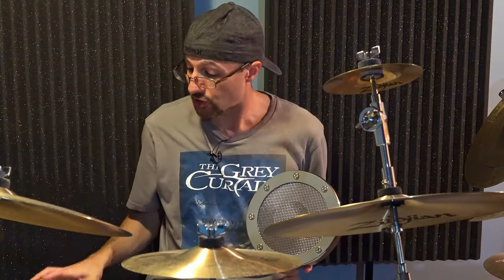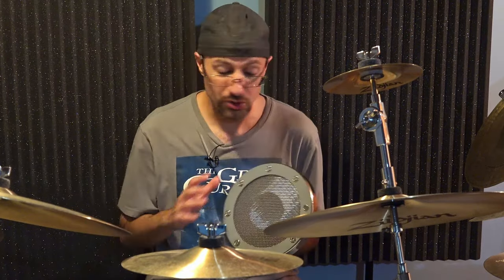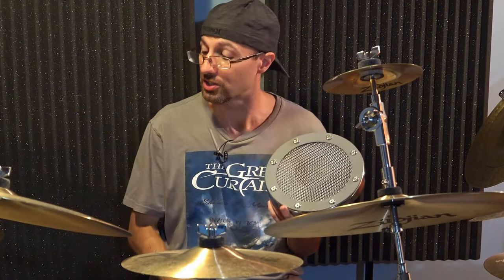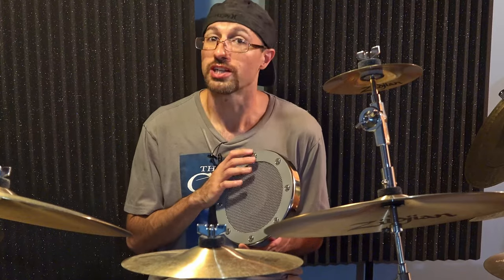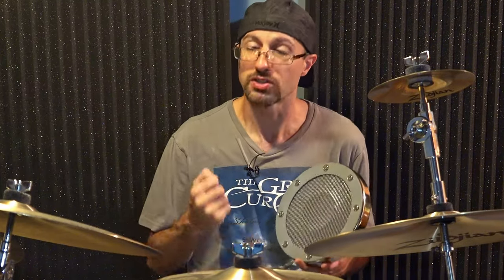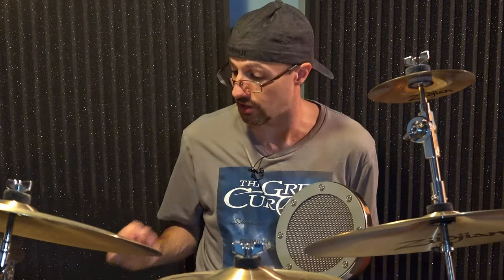So my initial reaction on using this on the floor tom: I always thought I had a decent low end sound on that floor tom, but using this does show me that there's a lot more that I could get there. Perhaps just a traditional bass drum mic on the bottom instead of the Sennheiser mic would do just as well. But I do think that this is going to cut a lot more. It's going to give you a much badder sound in the mix if you're using this, or something equivalent to this, on the bottom side.